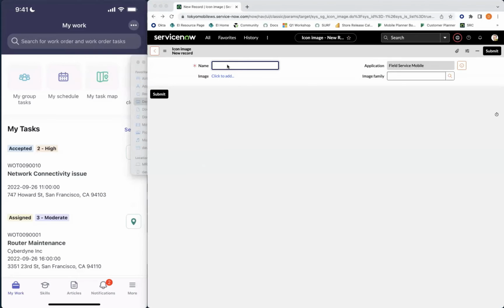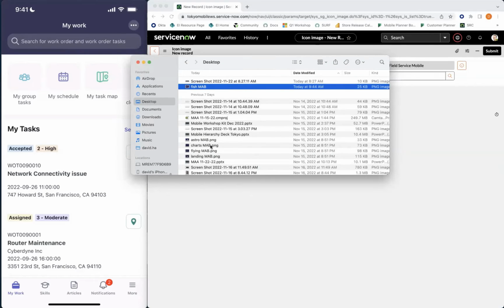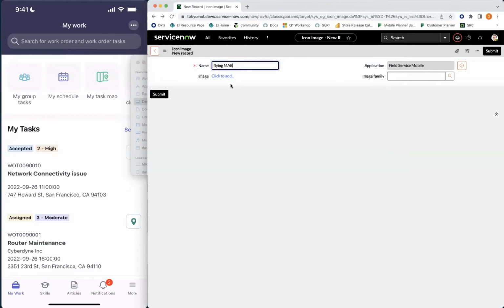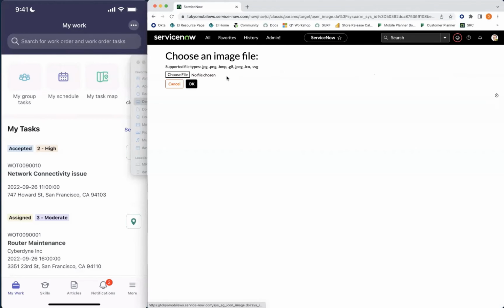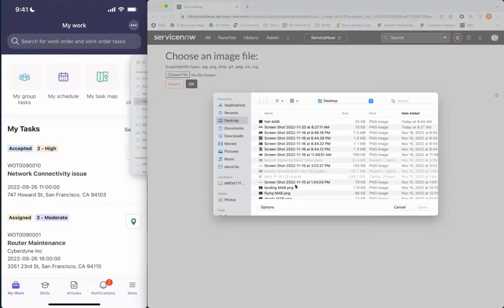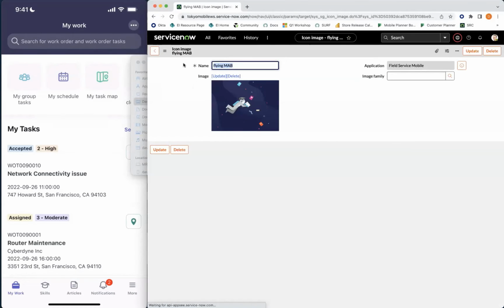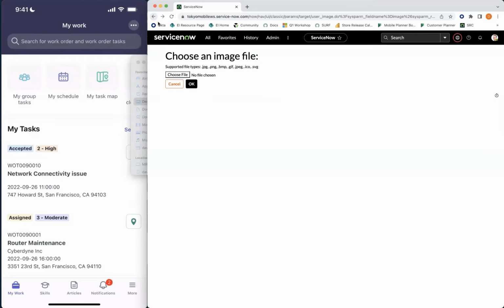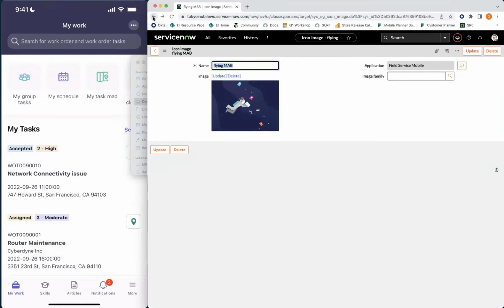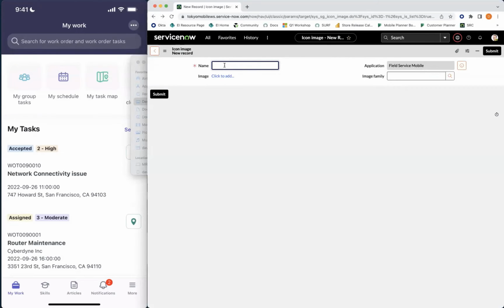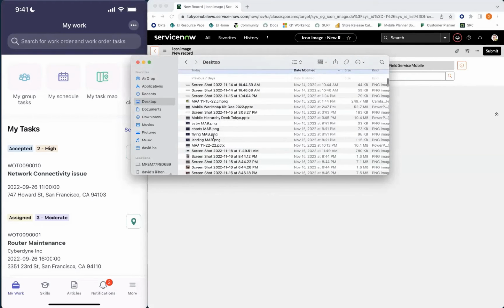Let's call this flying MAB. And then we'll select that PNG. Okay, so now I have three images. Let's do one last one. We will upload landing MAB.